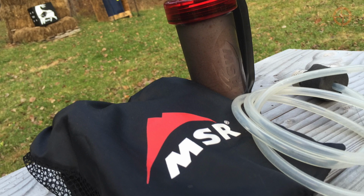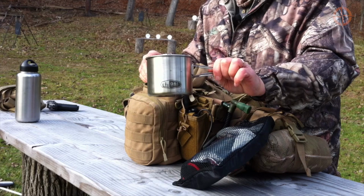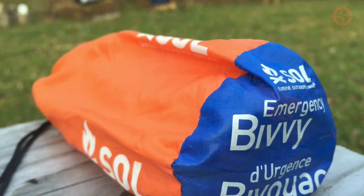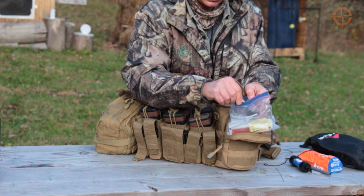And on the inside here, in case I do need to cook or boil anything, I put my stainless steel cup in there with a little cleaning pad. In the front, I've got my Sol one-person bivy. I have backup water. I've got my Sawyer mini water filter so I could drink right out of a stream or whatever with this.